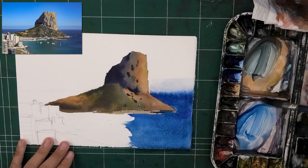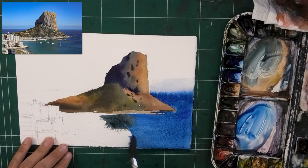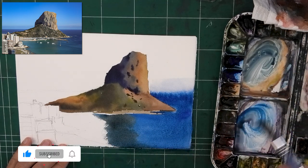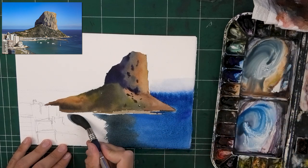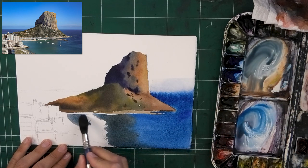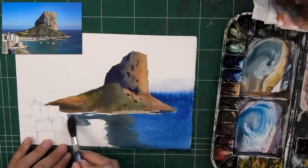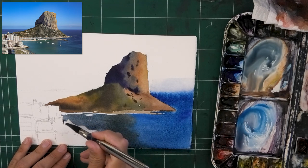Look at what happens as we get to the center and the reflection of the mountain, rocks, and grass — it starts to get a little muted. The water almost looks a little more green, but that's the illusion. It's actually not very green; it's just more of a muted blue, maybe towards the green a bit. And then I go back with a bit of a purpley blue there to the left.